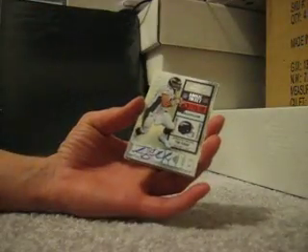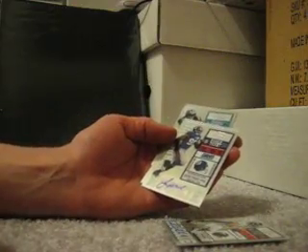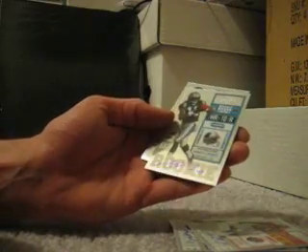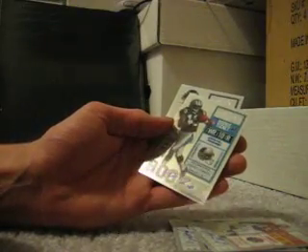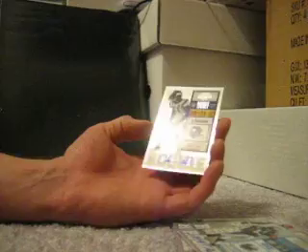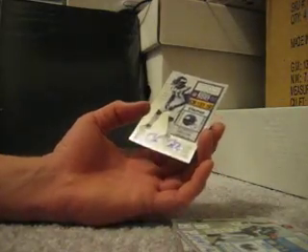So let's go back through those real quick. Hit the Tebow — on-card Rookie Ticket. Got a Jason Pierre Paul sticker auto. Tony Maoki sticker auto — non-card as well. Armani Edwards for the Panthers. And the first one was Chris Cook, cornerback for the Vikings. Alright guys, check me out again in a couple of weeks — we're looking for National Treasures to show up. Hope to see you then. Have a good one.